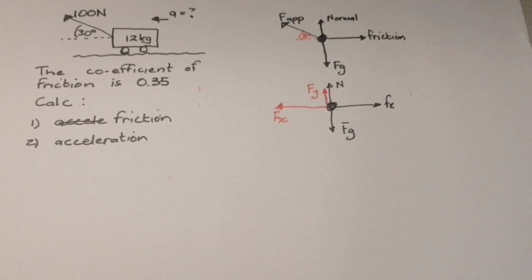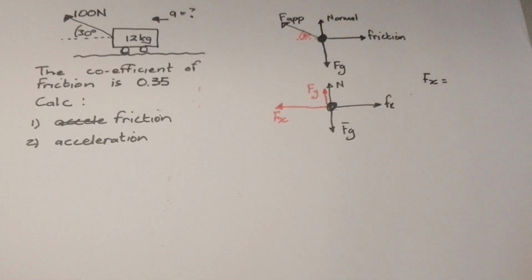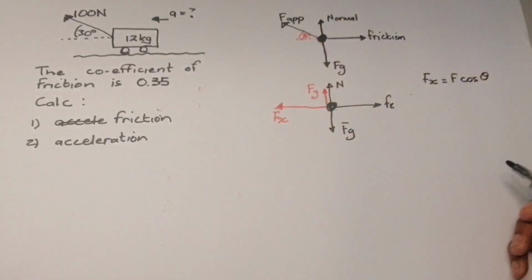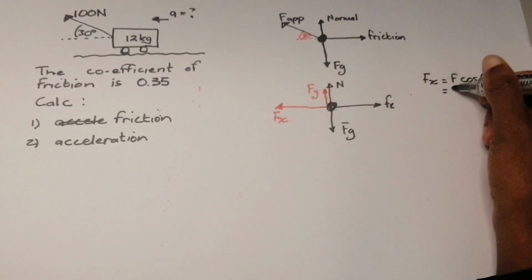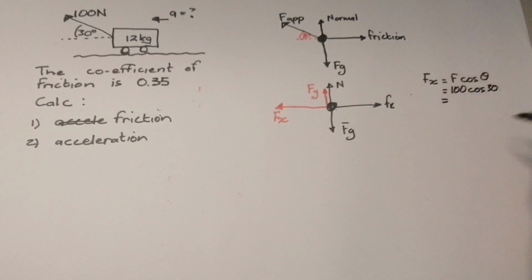But how did we say we calculate those two dimensions? Now, please note, I haven't done anything in answering the question yet. It always helps, I always try to work in a systematic way. Let's just calculate Fx and Fy. If you remember, how did you get Fx? We said it's F cos of the angle theta, that angle of elevation there. That angle of elevation, we said it's 30. So our F value is 100. So 100 cos of 30 degrees, all right? Let's see, what does that give us? So that's 100 cos 30.